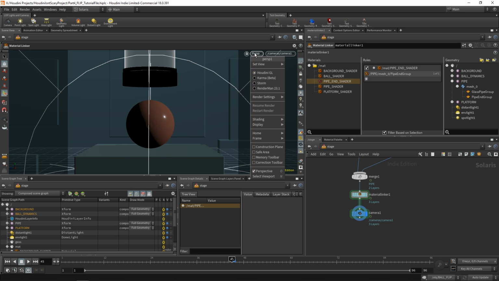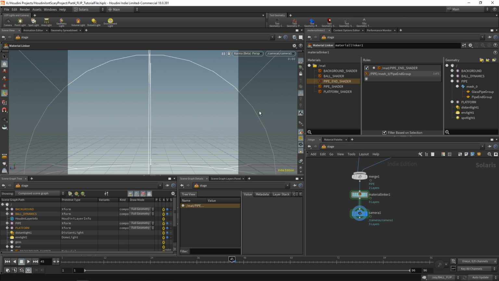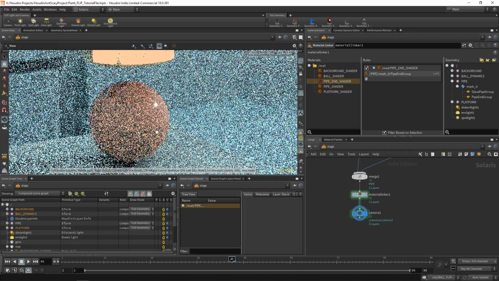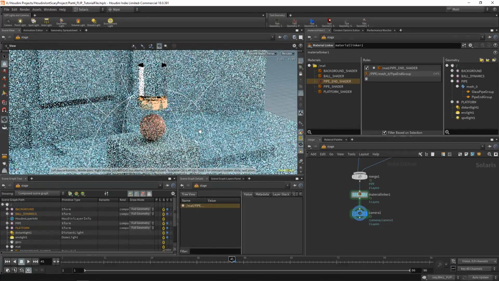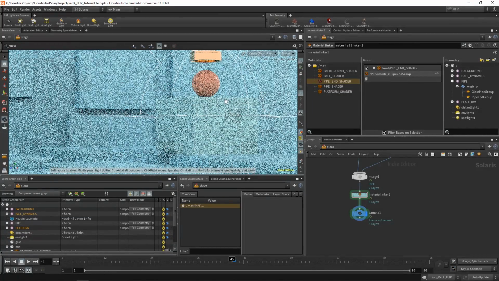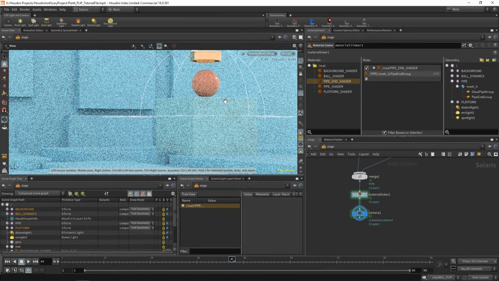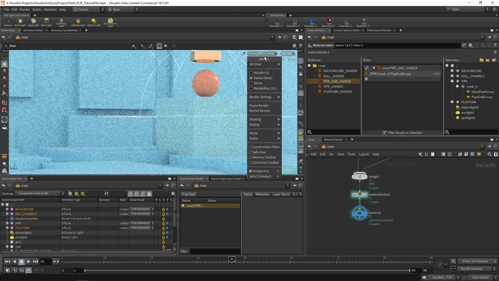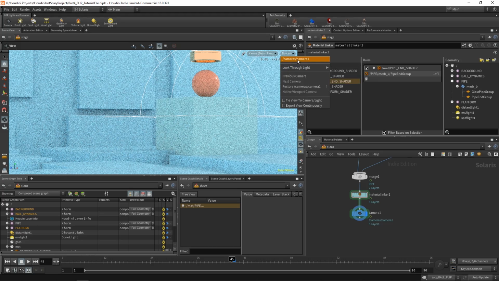And now we can actually take a look at how this would look as a Karma render. You can click on perspective over here and change it from Houdini GL to Karma beta. And just give it a second, and you'll see that we have this over here. Now, this is pretty cool because it's live rendering. So you can move around and take a look at this from different angles. And so they're still working on Karma, and I do believe that this will be a lot faster as they do work on it. But really it's in a pretty good place right now. So we can just go back to camera 1.